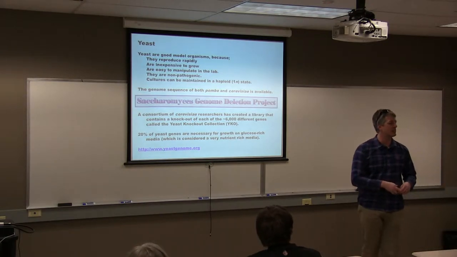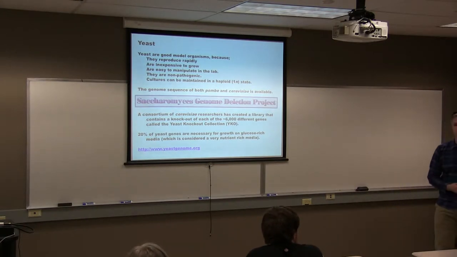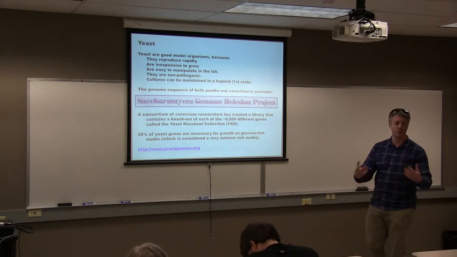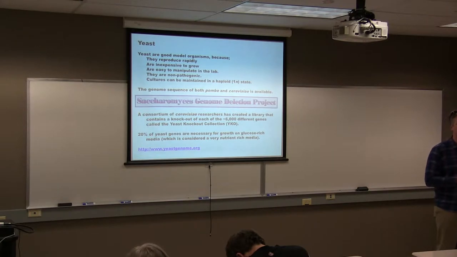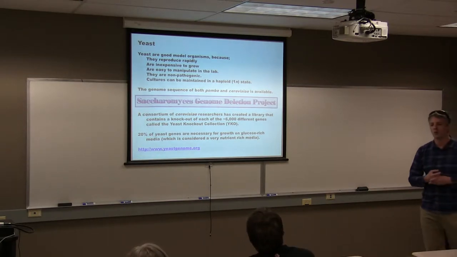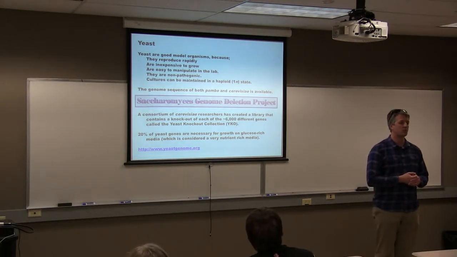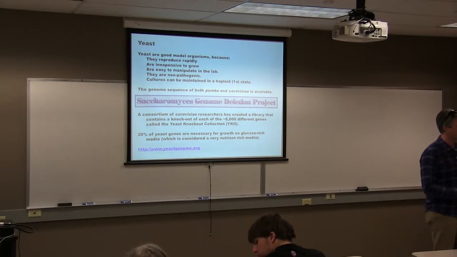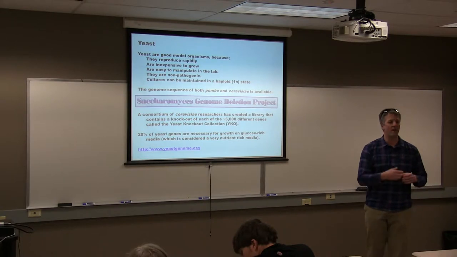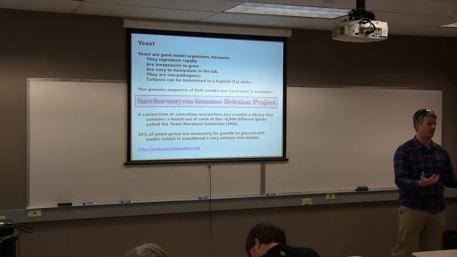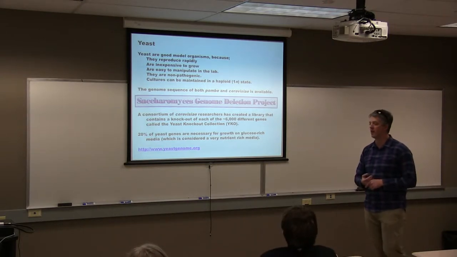All right, so 1996 was the first full eukaryotic genome we had sequenced. To give you an idea of where biology and genetics is, there are about 6,000 genes in yeast, and we know what about 4,000 of them do. That means there are still genes in the yeast genome that we know make a protein but just have a generic identifier. We don't have a phenotype, and we don't know how they contribute to the cell. So that gives you an idea of how far we have to go. This is the sequence we've had the longest.